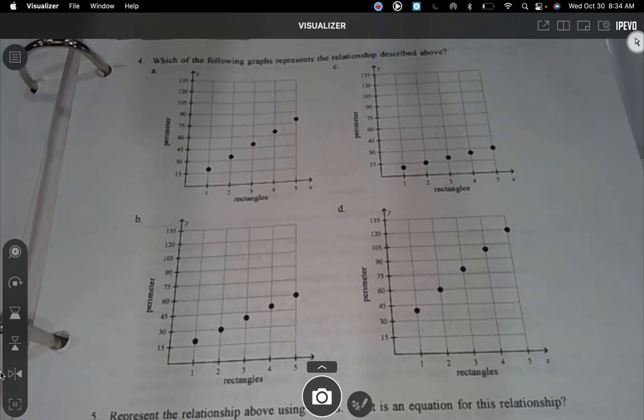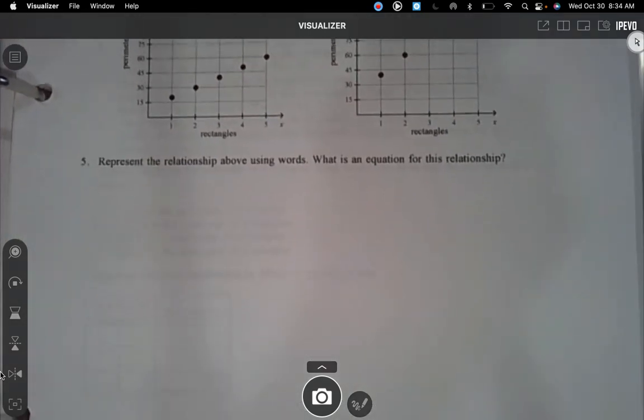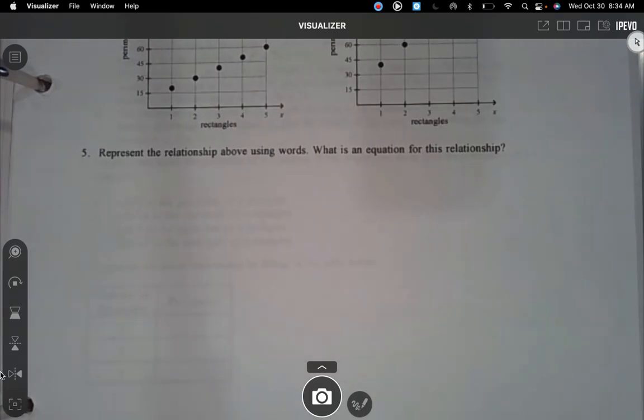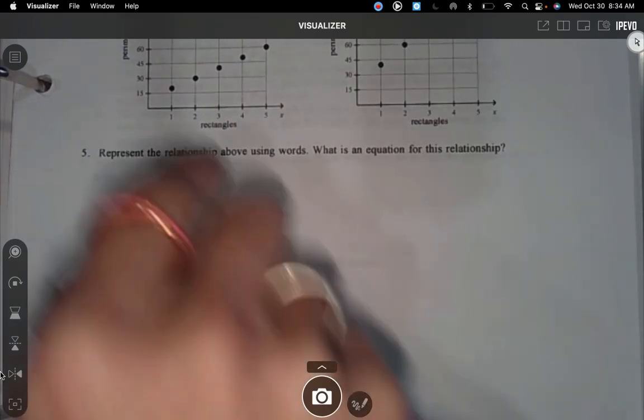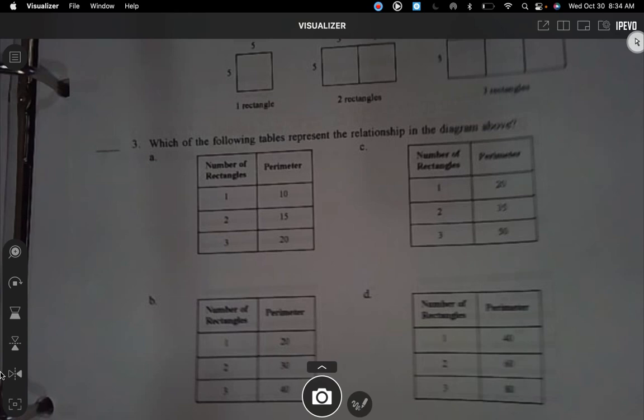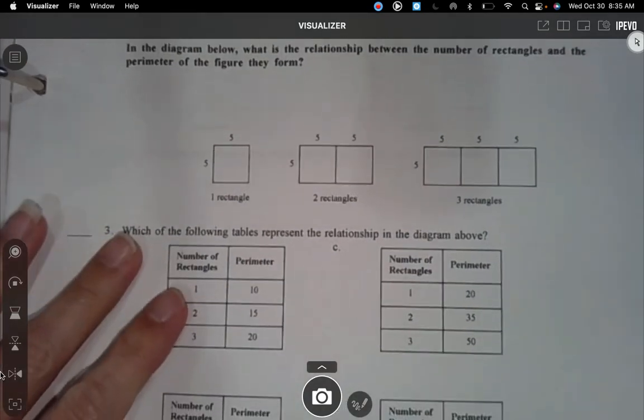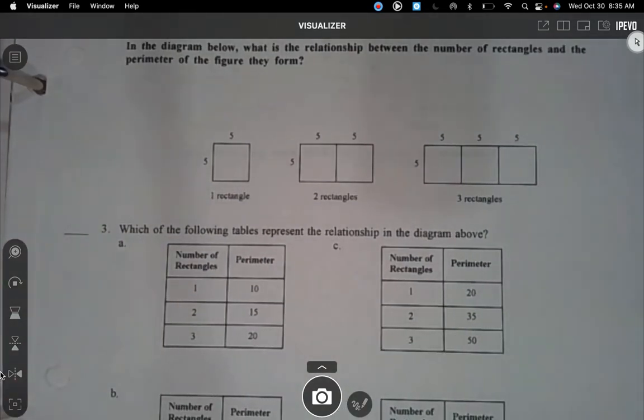Then it says, write the equation in some words. So, if I go back to my rectangle or my table, either one, I'll write the equation. All right, so it's y equals, that's what an equation looks like. We have an equal sign, and we have 2 letters. What are they? X and Y. We should be getting used to that.